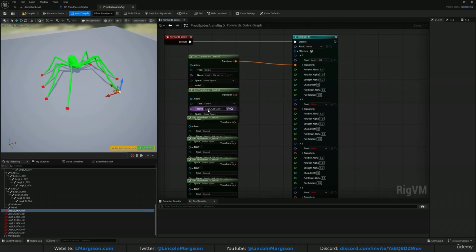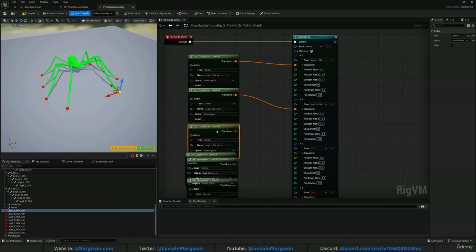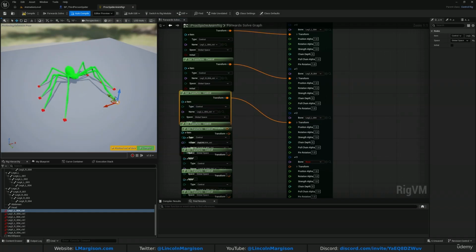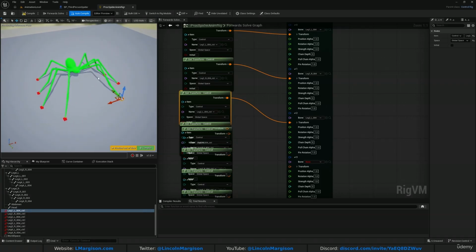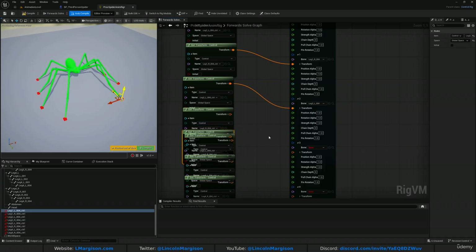And then we just repeat the process. So this is leg 1, R004. Connect the transform. You get the idea, so I'm not going to explain through every step of it. I'll show you doing it. So leg 2. And as you're connecting these, if at any point you start seeing the legs twist or something go weird, you've probably just selected the wrong one.